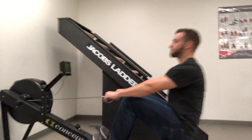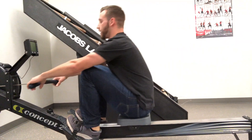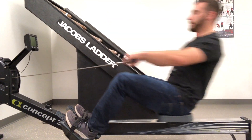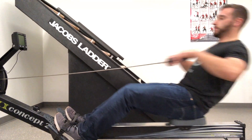As you can see here, one thing that Dan is doing that a lot of people don't do is you always want to have one body part straight and one body part bent. So when your arms are straight, your legs are bent, and when your legs are straight, your arms are bent. See how that's working? His arms are straight and now they're bent and his legs are straight. That's the key right here.